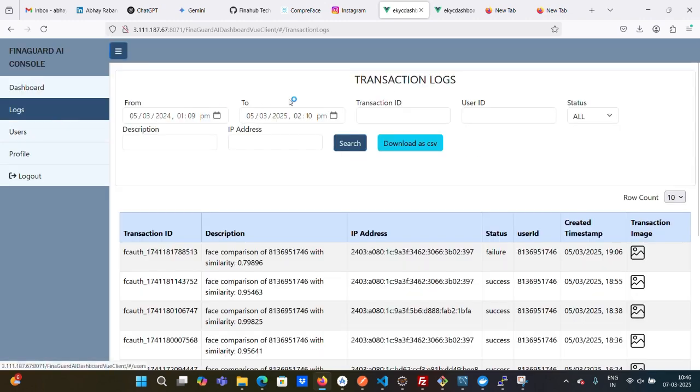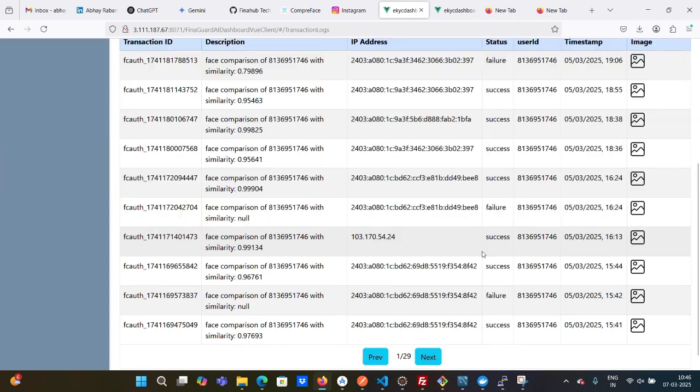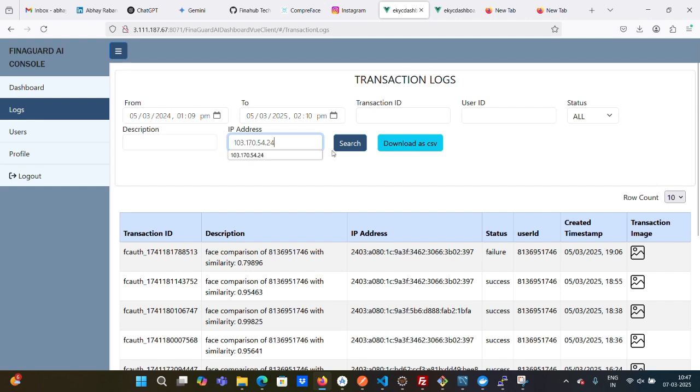Now we have the transaction logs, where we can see a list of all authentication transactions made. We can also filter the list using the available search filters, including the IP address from which the authentication was performed.